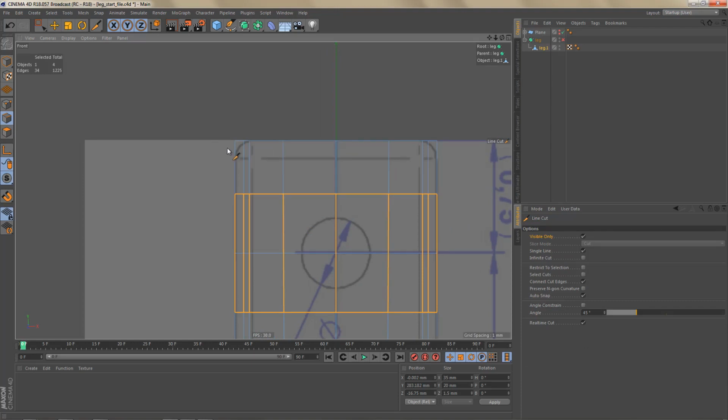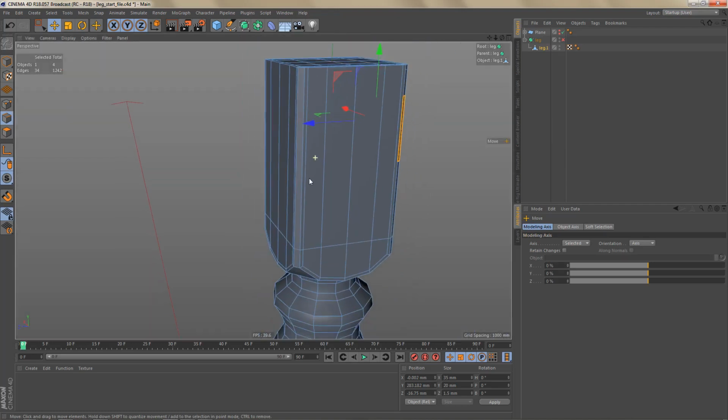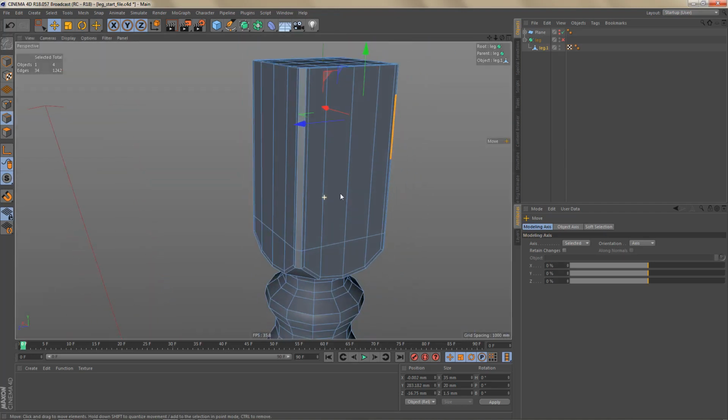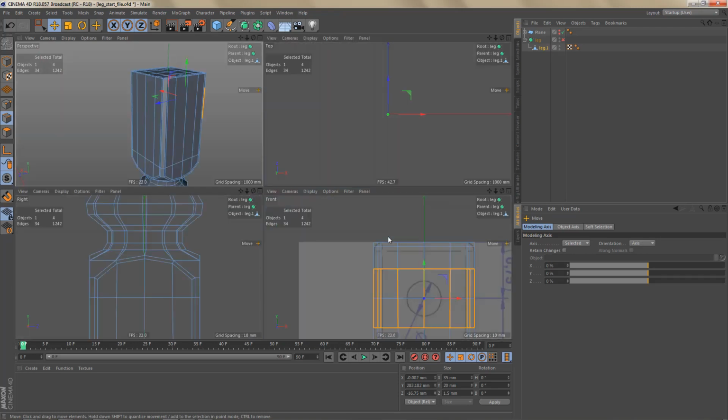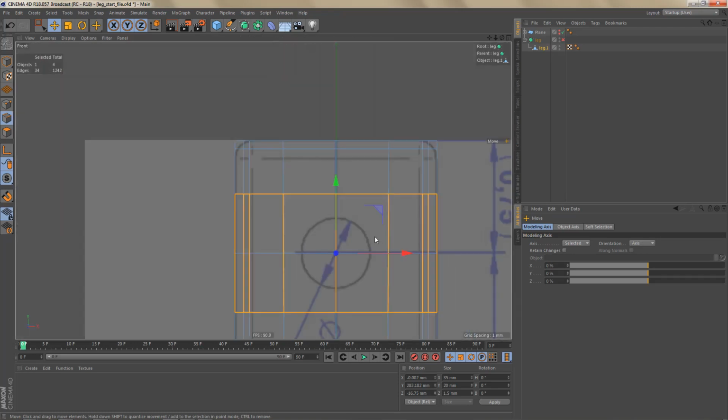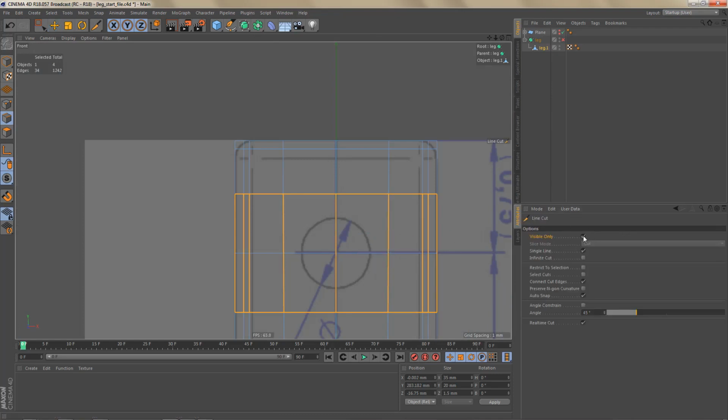And we could also add a control edge or control edges up here. And I should have switched off visible only. So I'll just undo that and make that cut again.